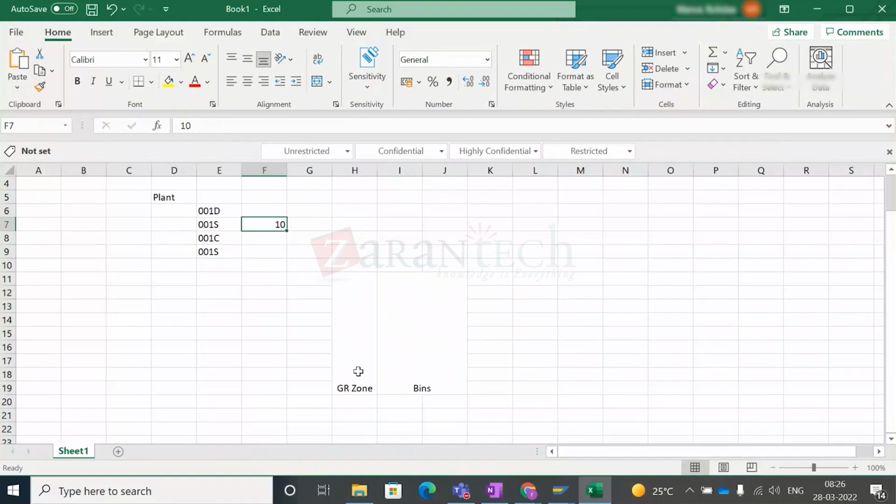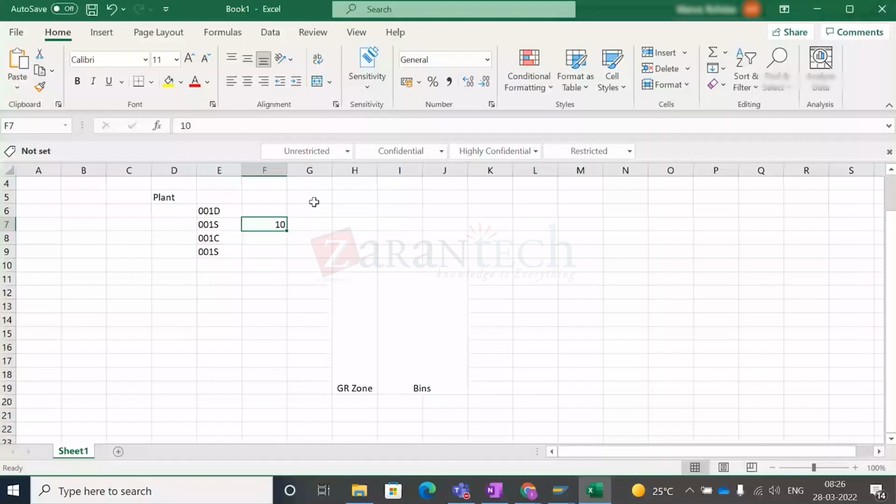Unless and until this GR stock is there in the GR zone, in the standard process you cannot sell it or create an outbound delivery for those stocks. It is the standard process, it is not possible to do that. So we'll have this entry. Once stock is available for sale, as soon as it is put into the final bin, the entry will come here. The posting change will always happen. Whatever activity you do in the warehouse, the update should immediately go back to the ERP system, indicating in which storage location what activity has been done.